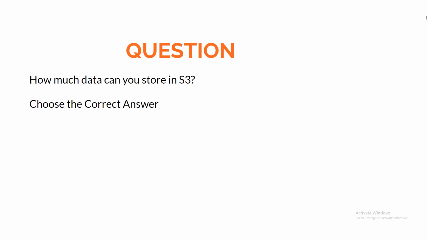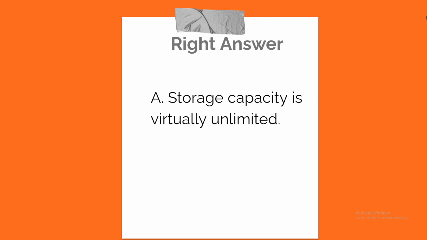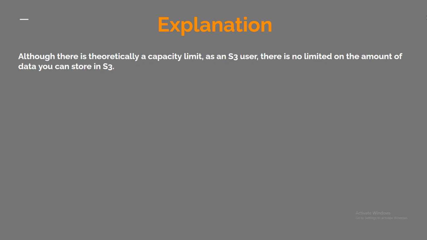security. Question: how much data can you store in S3? Choose the correct answer. A. Storage capacity is virtually unlimited. B. You can store up to 1 petabyte of data. C. Each account is given 50 gigabytes of storage capacity and no more can be used. D. You can store up to 1 petabyte of data, then you are required to pay an additional fee. Answer: A. Storage capacity is virtually unlimited. Explanation: although there is theoretically a capacity limit, as an S3 user, there is no limit on the amount of data you can store in S3.